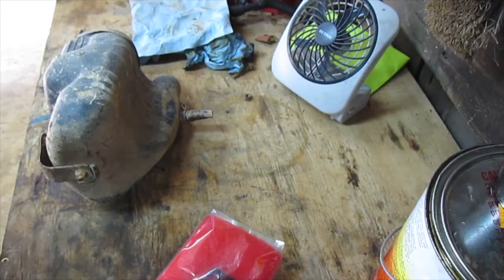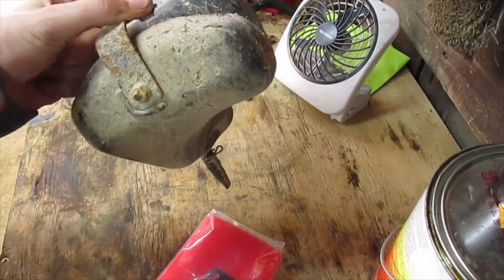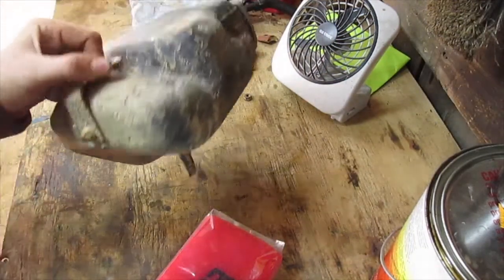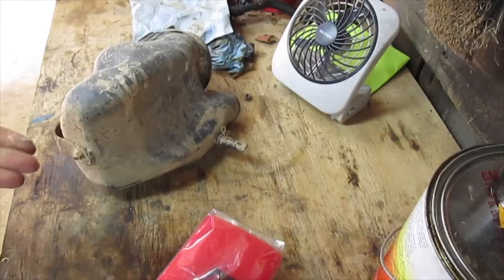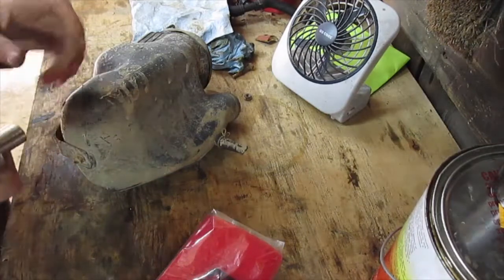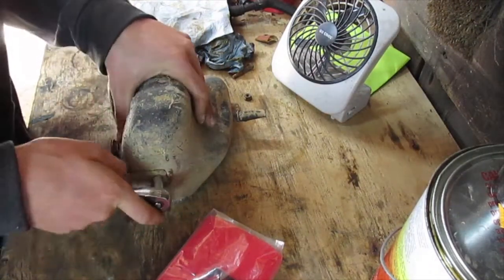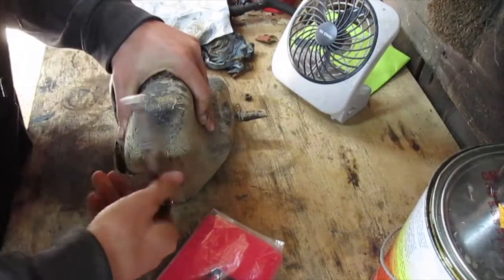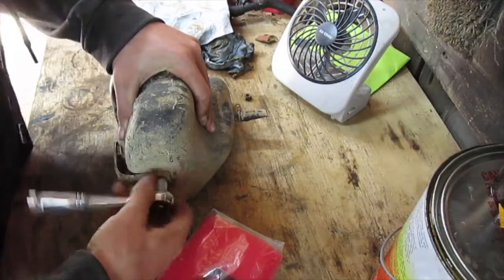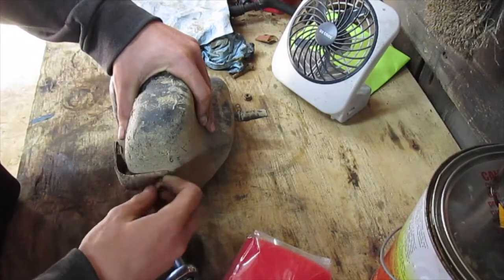So whenever you get your air box on the workbench, it looks like this. It's got this bolt in the back. That's how you get the air filter out, and it's also a 10 millimeter. And I just want to say, whenever you are taking it out, be very careful with the air box and all the boots and clamps and everything, because you can't buy them new anymore. You gotta find them used somewhere.